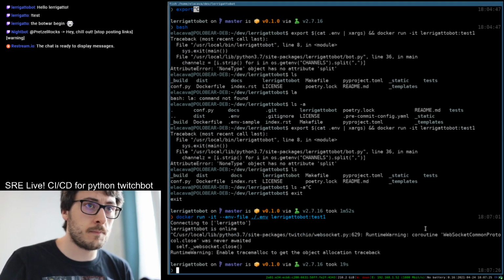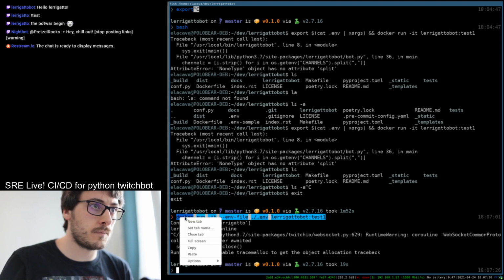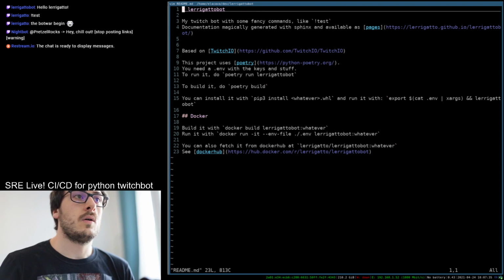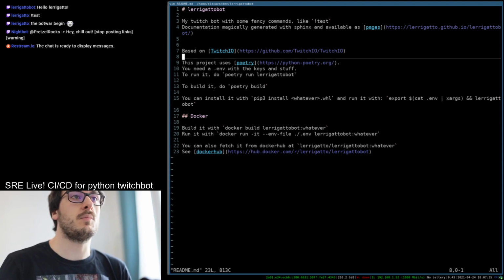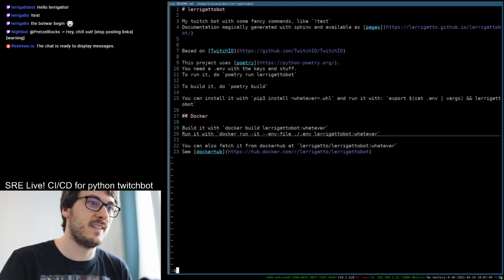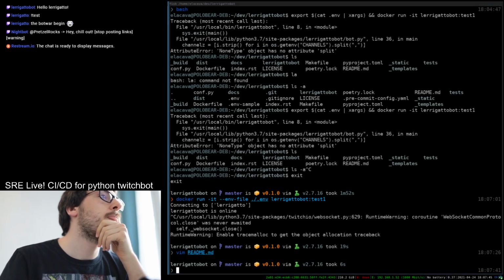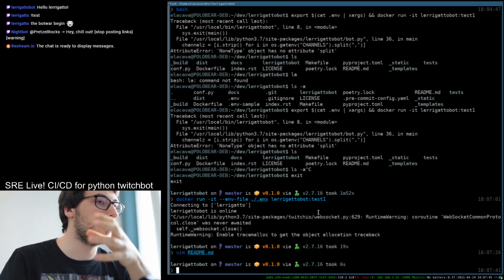Oh, it was even in the README. Okay, good. So we have the Docker container.